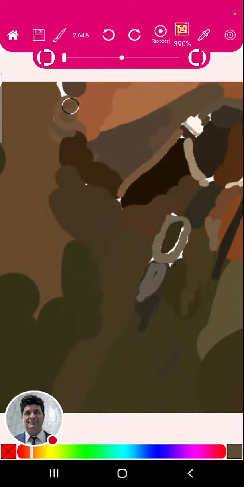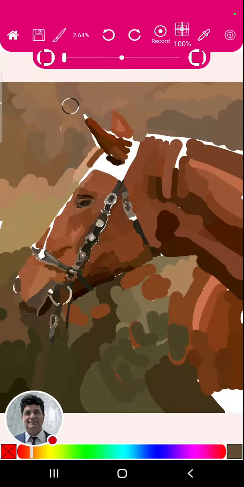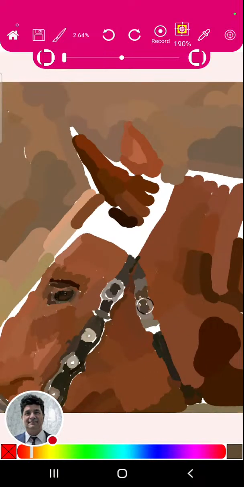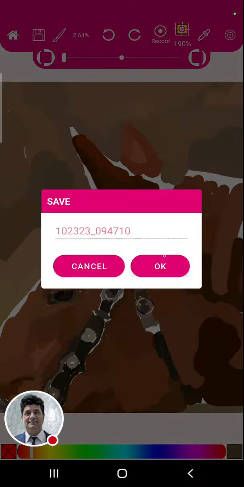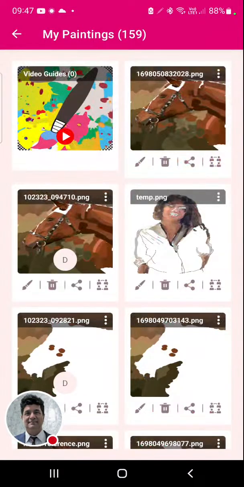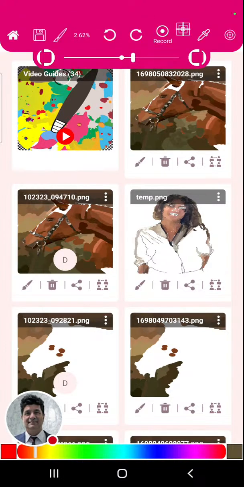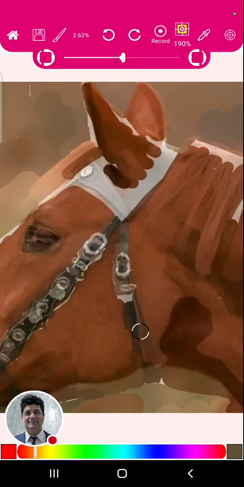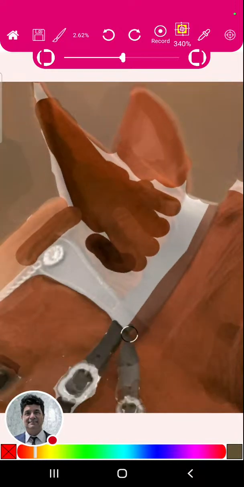So let's see what we have here. Look how quickly we've done that. So we won't probably have time to discuss what I was going to say about the... So I'm going to actually save this and then do what the developers told me. So we won't have time to talk about the drawing process, but I will mention it when I get to it.